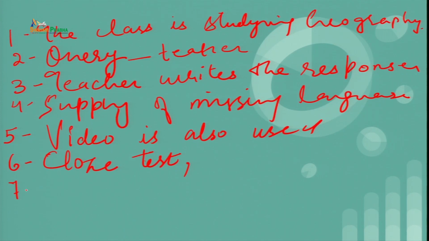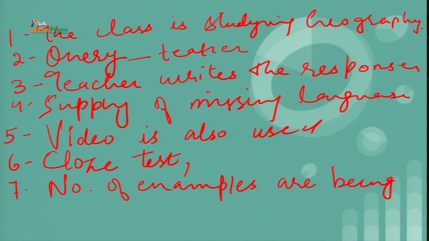Then the other point which is to be mentioned over here is that the teacher provides a number of examples. So a number of examples are used, using the latitude and longitude, and then students were encouraged to locate the specific city, and then students explain how they are finding out a particular area. So a number of examples are being used in this particular task.